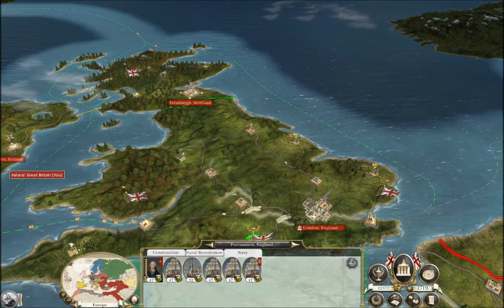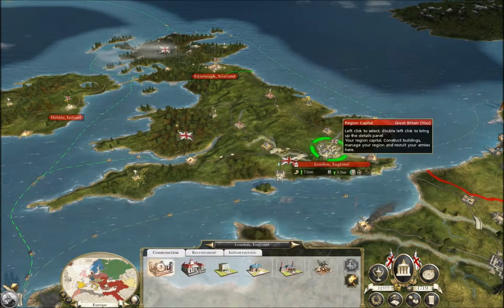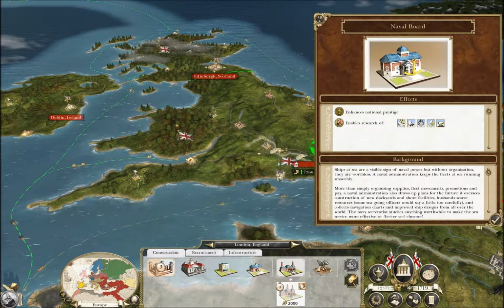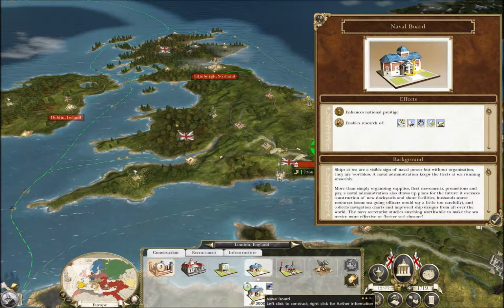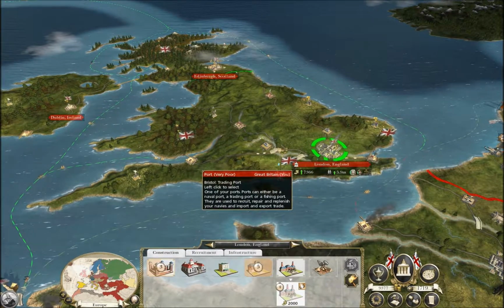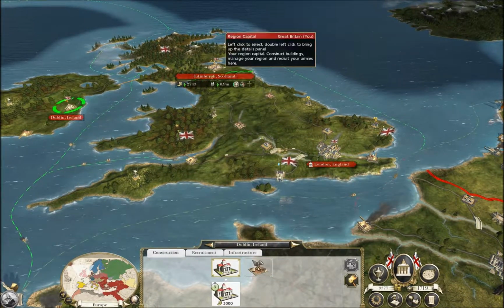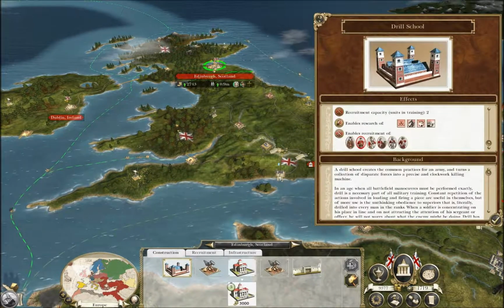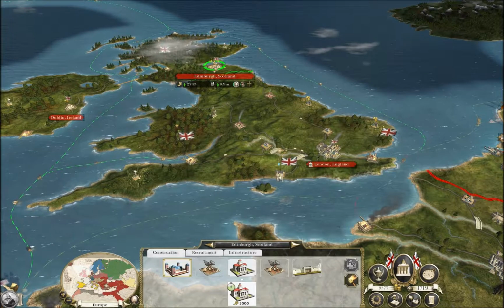Right. Anything I want to do here in Great Britain? What we should do, let's build a naval board. It allows me to research some more things. Yeah, let's build that. I think everyone's basically replenished. No problem here at the moment, so I don't need to worry about that. If I build this, we get some Highland units, but at the moment it's not worth doing that because we're not going to build an army in Great Britain.